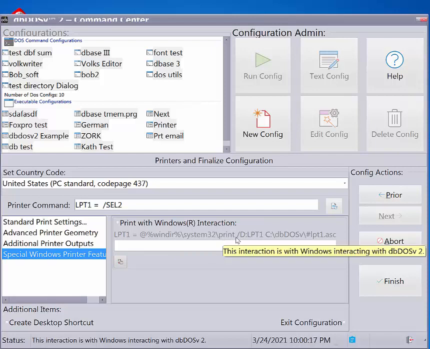I'm going to pass it with a /D for LPT1, and I want to print out this report, LPT1.ASC.